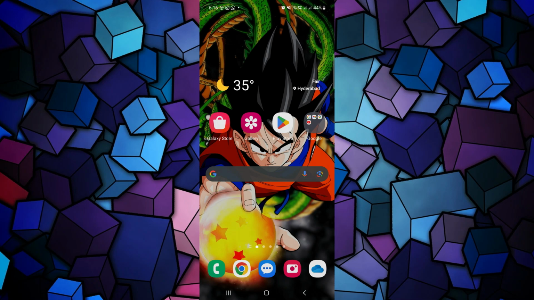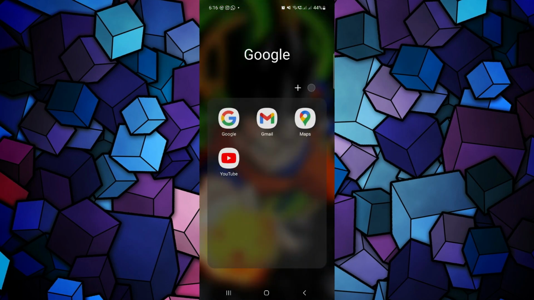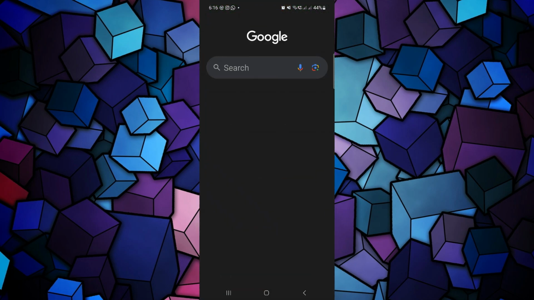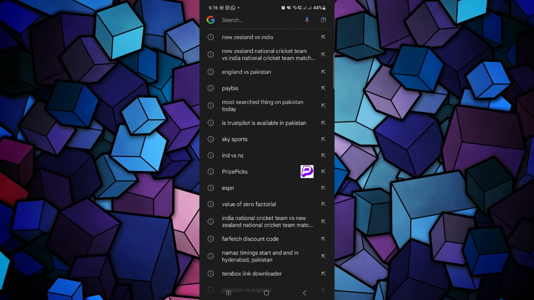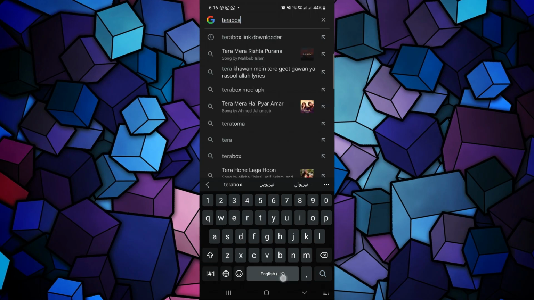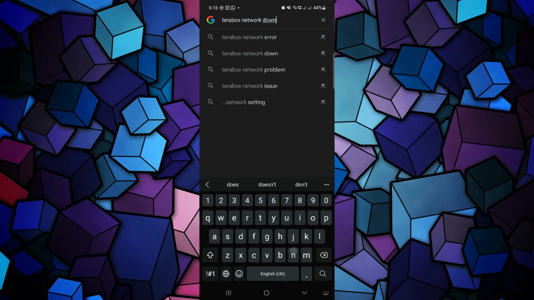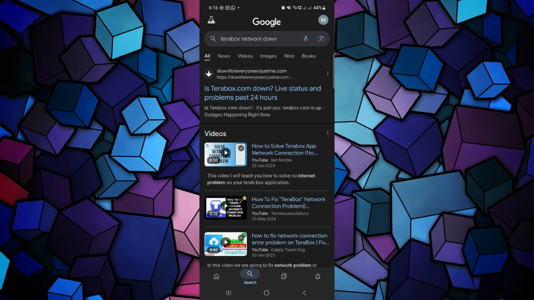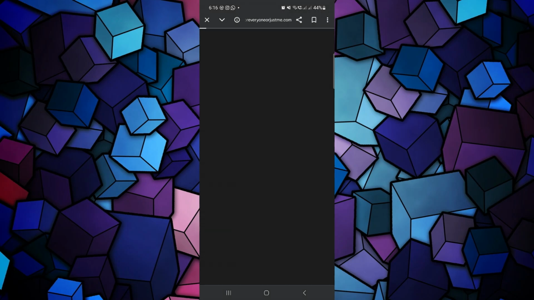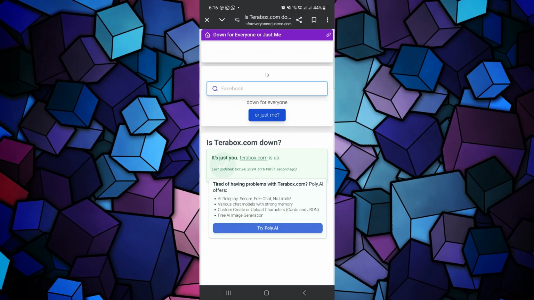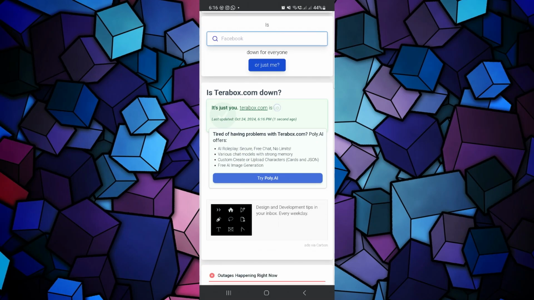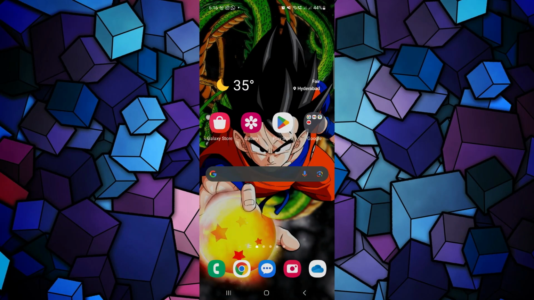So just like gaming or any other app's network connection error register on a particular website, Terabox also have that. So open up any browser that you are using, and then you just need to search for Terabox network down. Now, once you search for this, you're just going to need to make sure to check the full reports going on, which is going to help you. Because if the Terabox is down, it is going to be a worldwide problem. So you just need to make sure to wait at least 24 hours. And this is going to fix automatically.